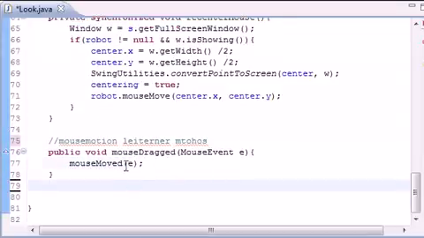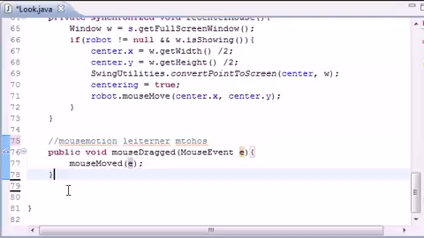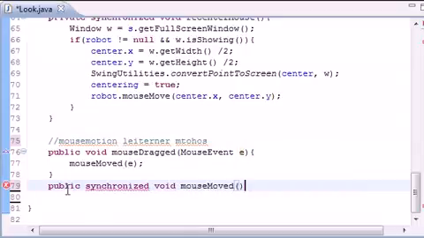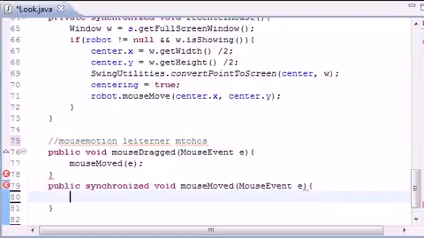So we're pretty much just going to take this parameter e and pass it into this method right here, which is public synchronized void mouseMoved, MouseEvent e right there.